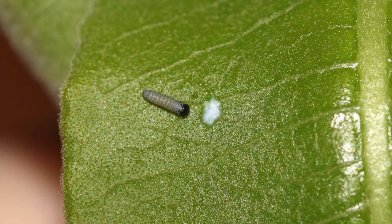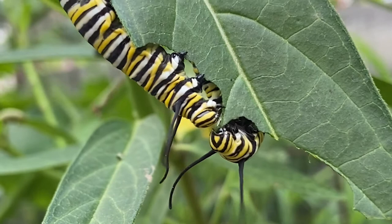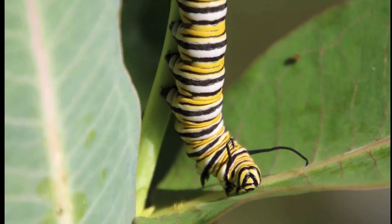After the egg is laid, it's usually about three days before the caterpillar — or larvae — comes out. The monarch larva grows very fast. Due to how much milkweed it has to eat in its short lifespan, it will grow up to 270 times its size. Compared to a human, that would be growing from a baby to the size of a school bus. It molts up to five times, shedding its skin every time, with approximately five days between each molting. It eats and eats, molts again, and the whole cycle is approximately 30 days.